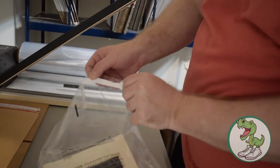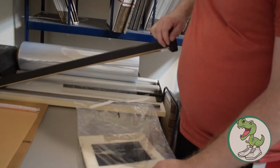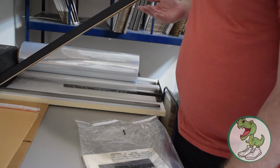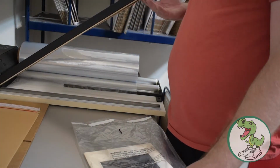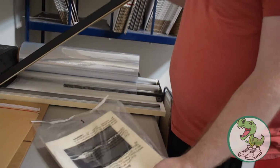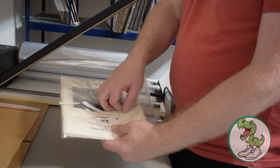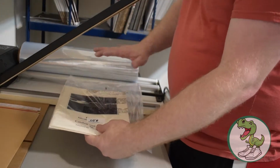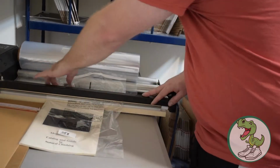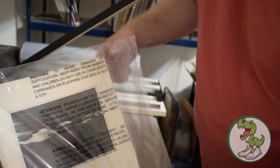Now this one has a seal on it so that I could peel this off and roll it over, but I like a little bit more of a finished look, so I use an impulse sealer, which is actually a shrink wrap machine, but it has the impulse seal bar on it. All it is is a wire and you plug it in, and the wire heats up as soon as you press it down, and it will seal this and almost look like a factory type seal, as opposed to peeling this off and sticking it over. It also makes it a little bit more water resistant. So just go ahead and put it down, hold it, tear off the excess, and there you go, it's all sealed. Nice seal on it.